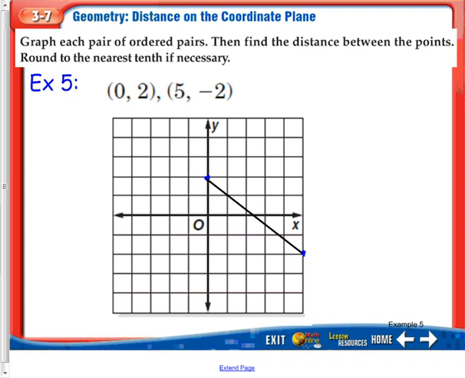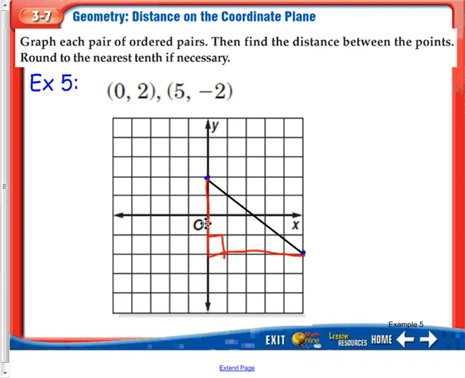And what we need to figure out is how far it is from this point to this point. Well, it's really hard to count distance on a diagonal line. So what we're going to use, and I already kind of hinted at this, is the Pythagorean theorem. So what we need is a right triangle. So do your best in drawing in your lines and know that this is a right triangle. So now we need to figure out how far it is.